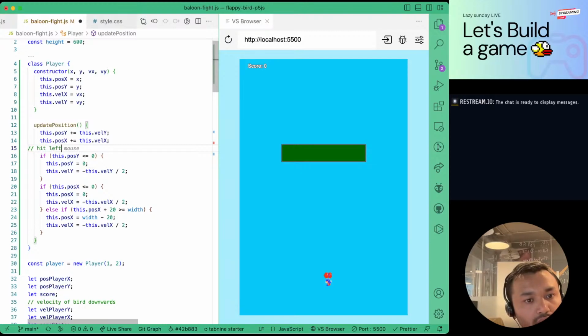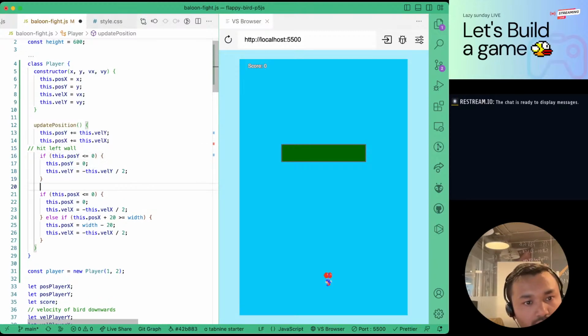Hit left wall. Oh no. Top wall. Left wall.